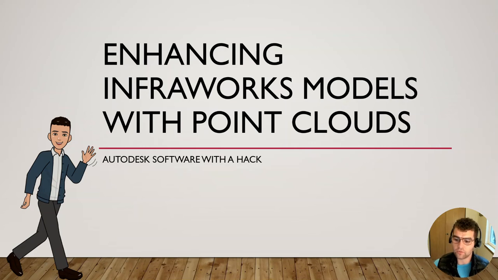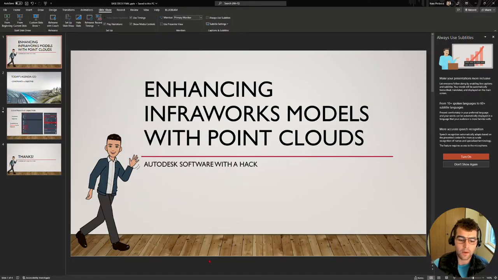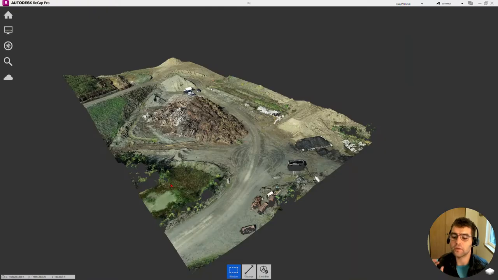All right, so let's jump into ReCap and get a handle on what we're working with. So ReCap first, and this is a point cloud I created from flying a drone at this site. So I flew the drone, took photos, and tied that in with ground control points, GCPs, with the photos to make the elevations and the northing and easting elevations accurate.